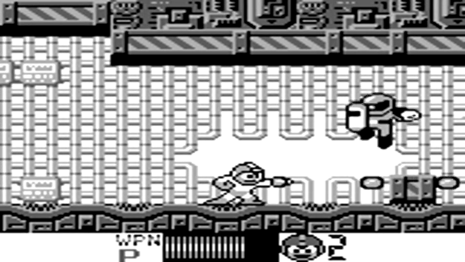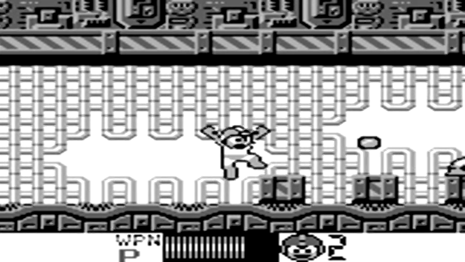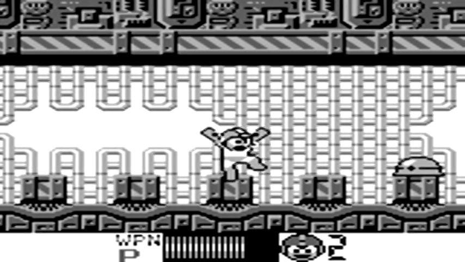Down here we have a jumping Sniper Joe. Try to take him out and deliver your shots actually to his feet when he's jumping, because you'll actually be able to hit him there.